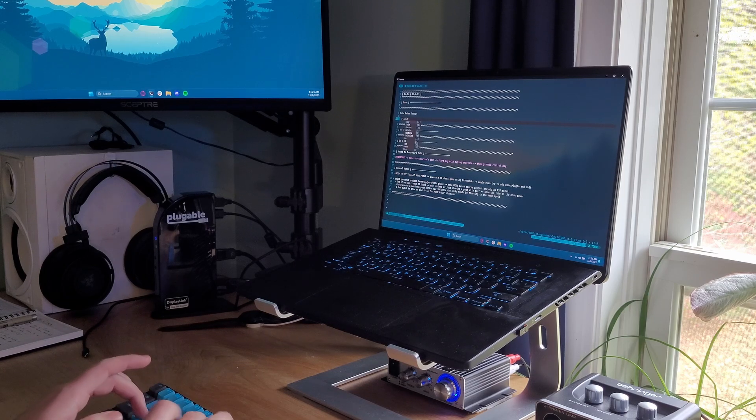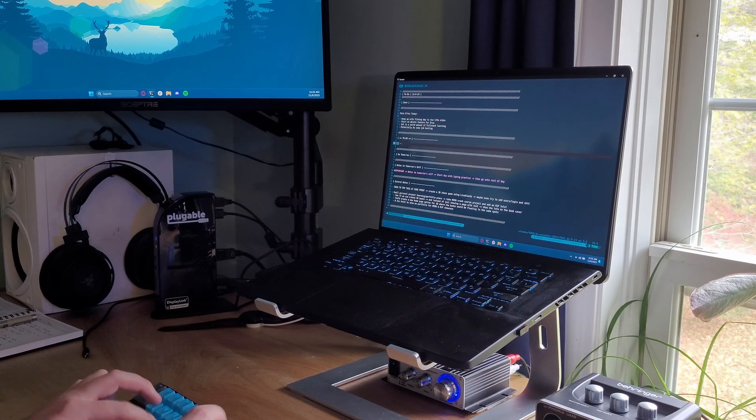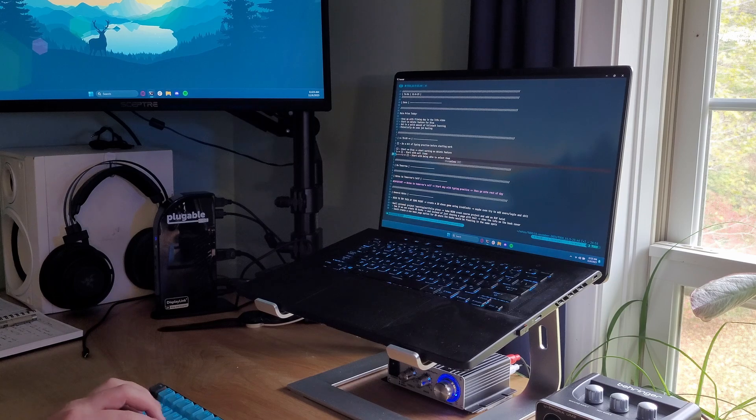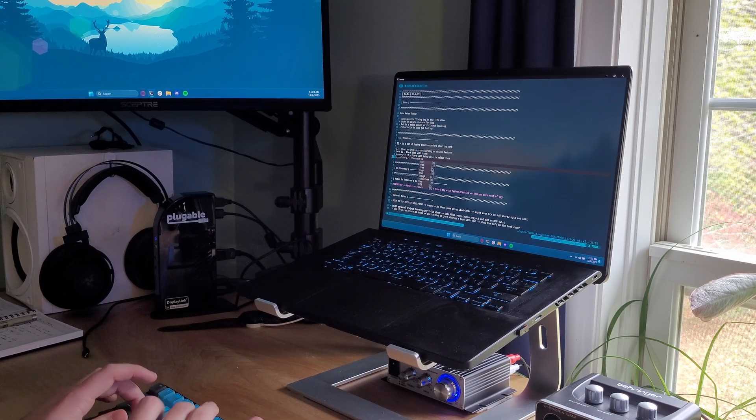Having the to-do list also helps me break everything down into simple, manageable steps that keep me motivated and prevent me from just feeling overwhelmed by some monolith of a task. Usually I'll start by writing out a few main priorities for the day — things that I've identified are most important to get done. Then I'll go through and create checkboxes for each of those to-dos, usually aligning with those main priorities.